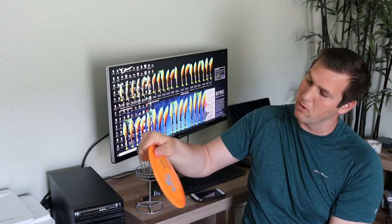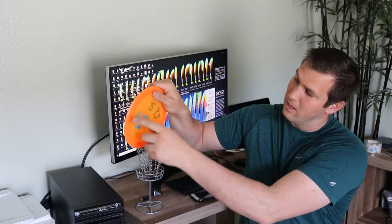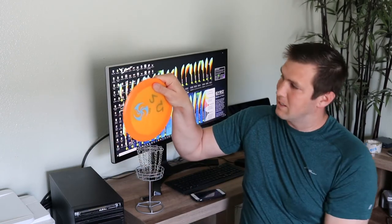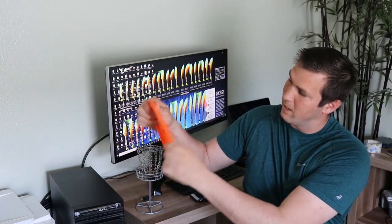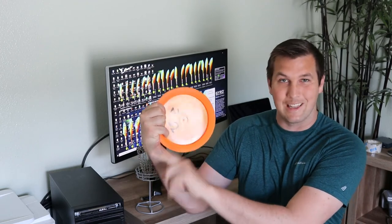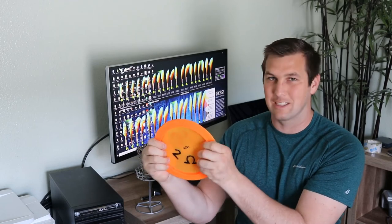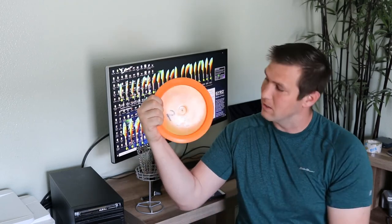Switch that up to a power grip, you'll see that my thumb is right on this line where I've got the meaty section of the rim and the flight plate. And then I'm using a three-finger power grip, so I can rip it pretty hard, but I find that if I have this pinky down here, it likes to catch on the back end as it's tearing away from my hand, makes it less smooth of a release.